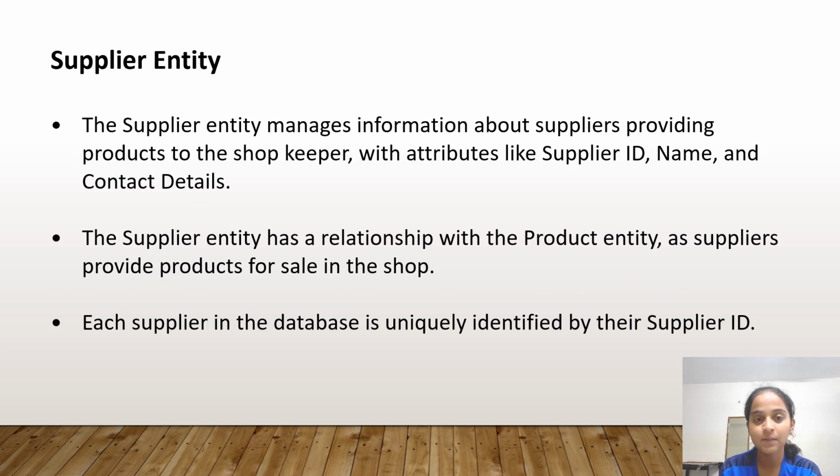Supplier entity. The supplier entity manages information about the suppliers providing the products to the shopkeeper, with attributes like supplier ID, name, and the contact details. The supplier entity has a relationship with the product entity, as suppliers provide products for sale in the shop, where each supplier in the database is uniquely identified by their supplier ID.